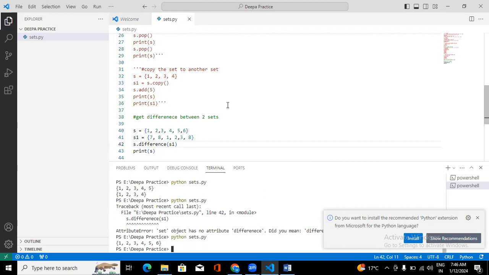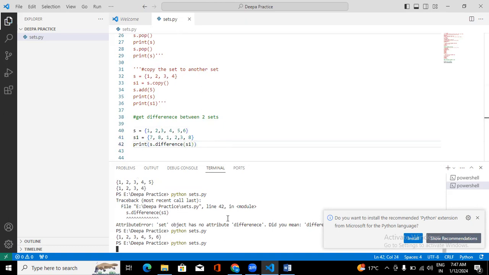See, here what happened? S dot difference S1, then it should remove, right? Oh, sorry, print here itself. So you can assign that to another variable.